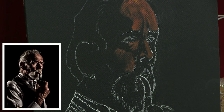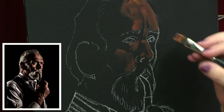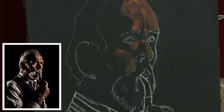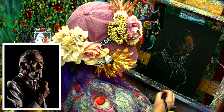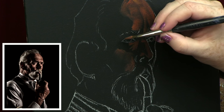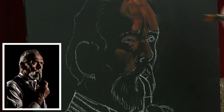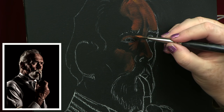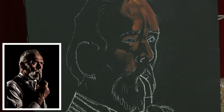So right now, what am I doing? I'm just painting in. I keep thinking you're going to go for more paint, but you don't. This is very light on the paint. This is intense on the brain and light on the paint. I'm going to do a highlight right here along the eyelid. And then there's a little pocket highlight right there. I'm just using the corner of my brush to put that in.